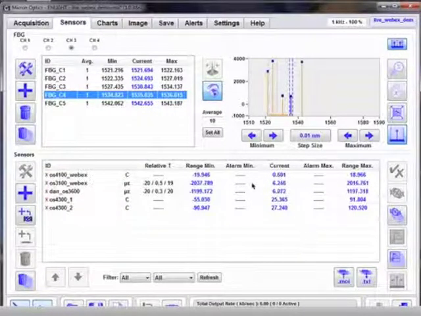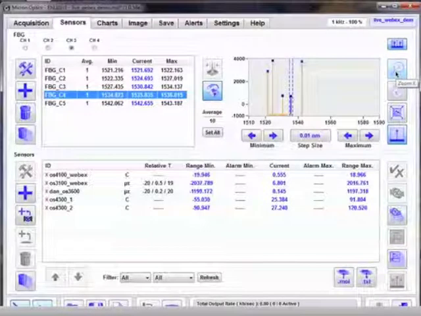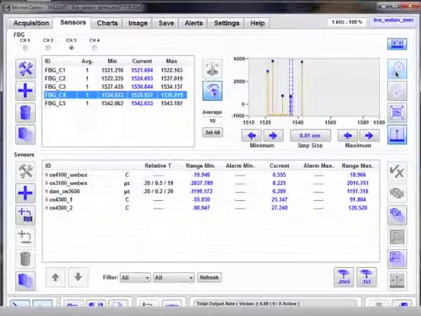What we've done now is made that referencing independent of the FBG, such that each sensor that you create holds its own reference values for each of the FBGs and sensors that it uses to compute its value.